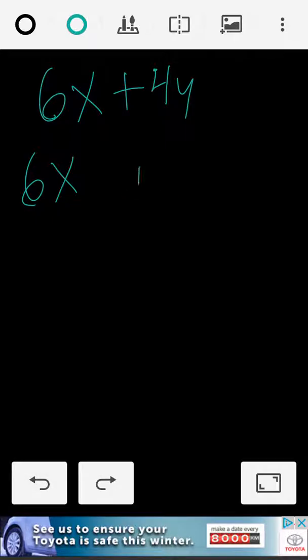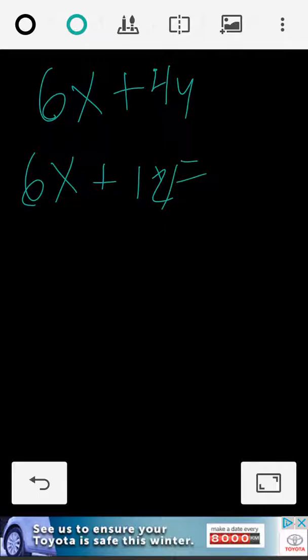So we're going to multiply the top one by 2 and the bottom one by 3. So it's going to be 6x and 6x. And then, since that 2y is multiplied by that 2, it's going to give you 4y. And that bottom 4y multiplied by the 3 is going to give you 12y equals 12. Then you have 9 multiplied by that 2, so that'll give you 18 equals 18, okay?